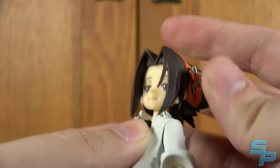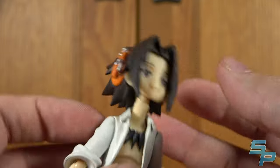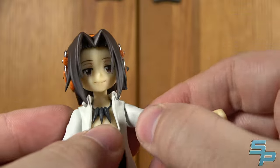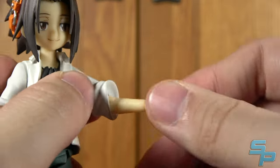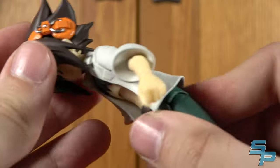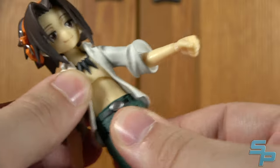Articulation-wise, his head pivots forward and back, moves left and right pretty well — you can get a really good head tilt on him, and pretty good tilt up as well. Shoulder-wise, they move out and do move 360 degrees, and rotate up at the shoulder. Elbow bends and rotates at the elbow. Wrist swivels, pivots, ups and downs — that kind of thing. The torso can crunch forward pretty far, and there's also a lower ball joint on the waist which helps as well, so you can move side to side, giving him a lot of range.